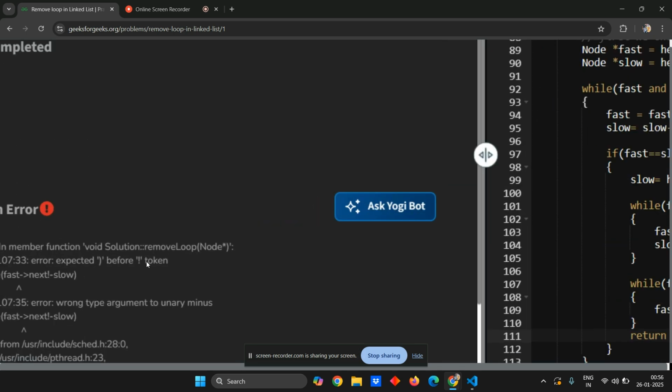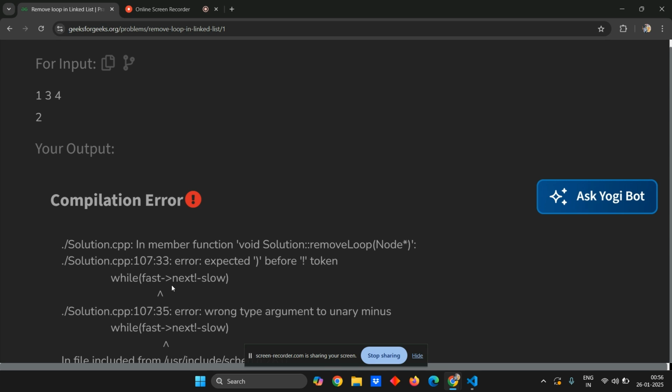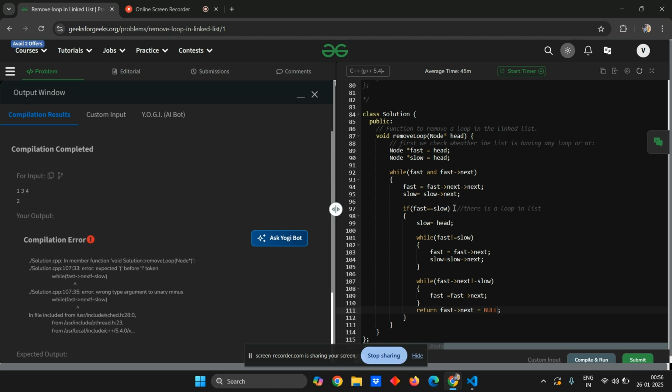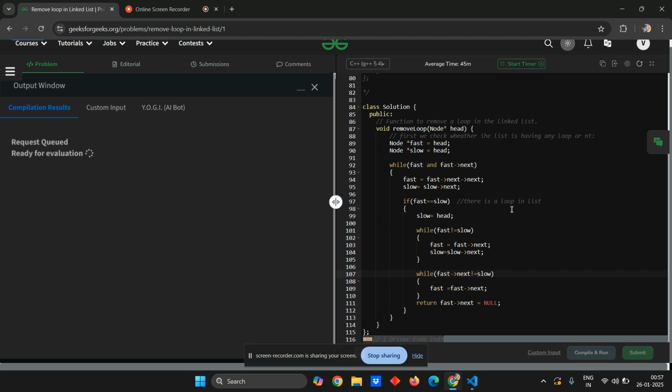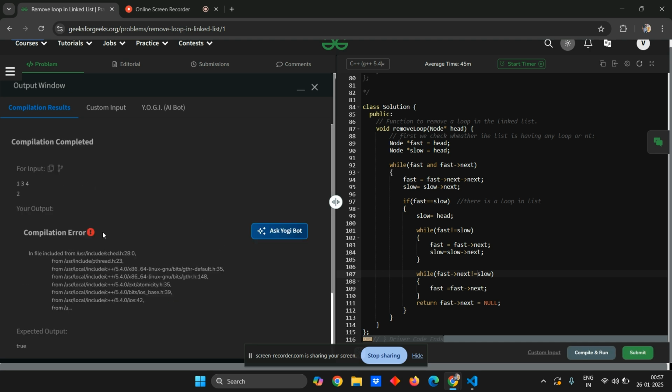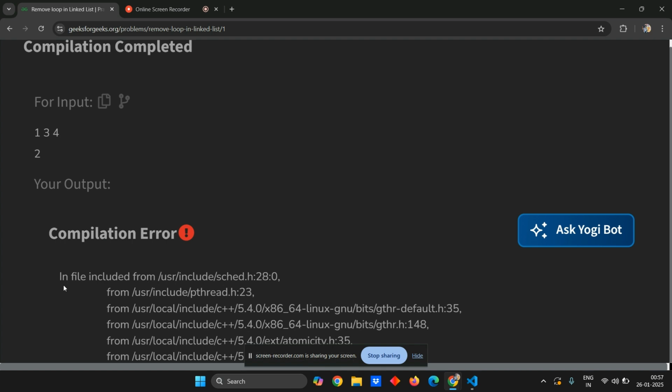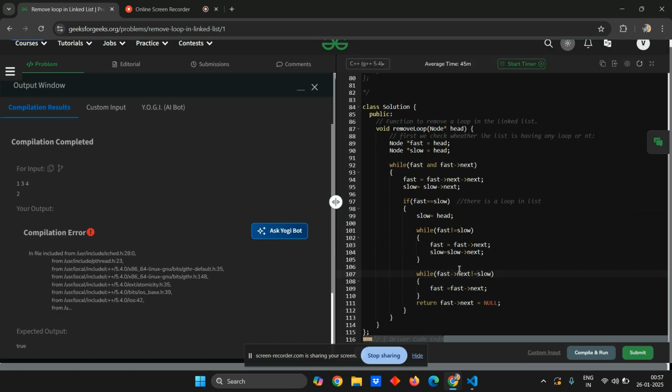Okay, so here it is throwing an error which is fast next is not equal to. Okay, let's again try to compile and run, and here it is showing a compilation error. So I think here fast is equal to fast next.